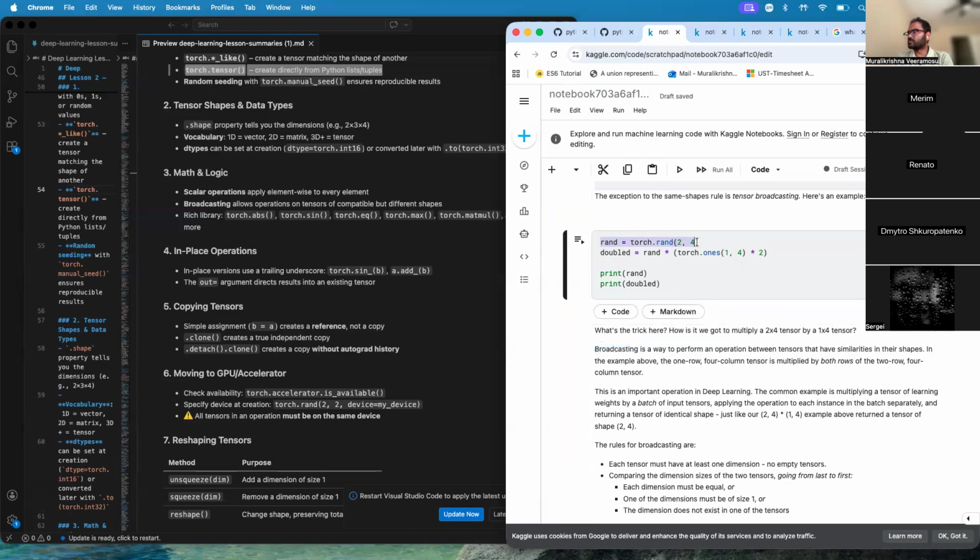So here is our random tensor. Can you guys tell me how many rows and columns are there in this random tensor? Anyone wants to answer? 2 rows, 4 columns. Right. Yeah. But one question, what does random mean?